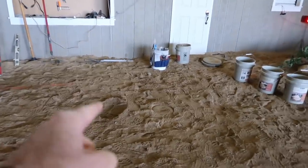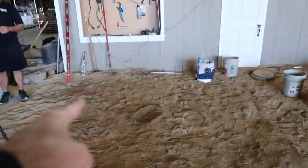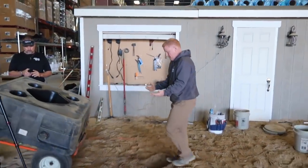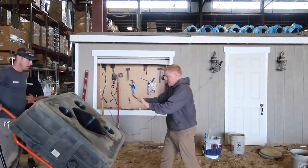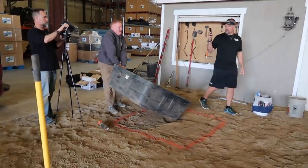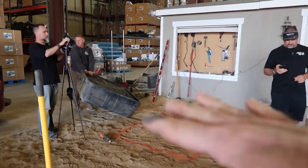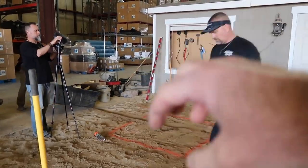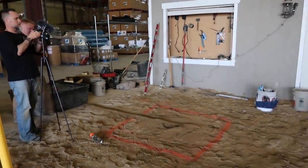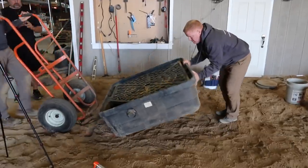We are ready to start up the second project of the day. We have our aqua basin coming in. It's going to be located right there. That's the center point. We're going to mark that area out. We're going to excavate it down. And then we're gonna place one of the brand new stack slate spheres on top of that. Digging that down about 4 inches deeper than that. So it's gonna be a little bit recessed. Set the sphere in place. We're gonna come in with some decorative rock and gravel to finish all that up. All right, stay tuned as we continue to do this really cool little project.